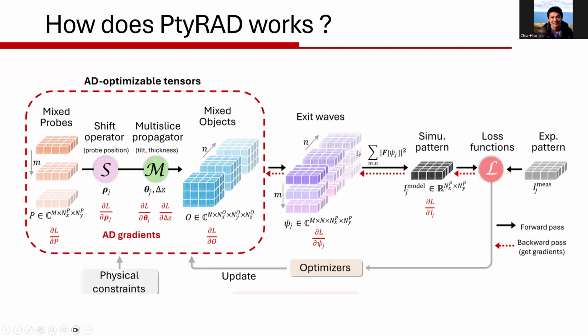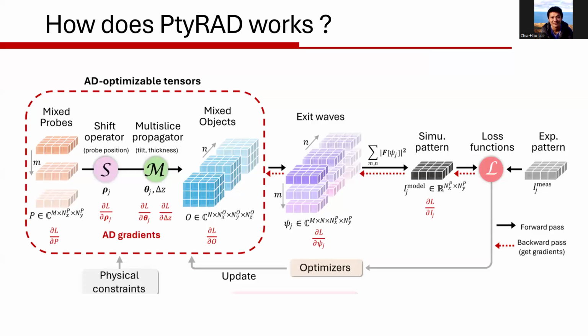And so this whole loop is called an update step, and usually we update with a group of diffraction patterns using optimizers, which are basically just optimization algorithms. Once you pass through all the diffraction patterns, in this case, we call it one iteration, and we'll be applying some physical constraints. Once you're done with your physical constraints, that's just one iteration. And usually you run 100 to a few hundred iterations until you reach convergence.